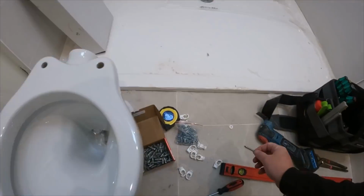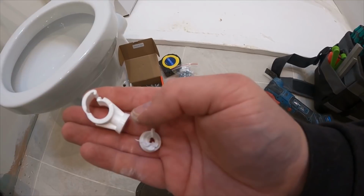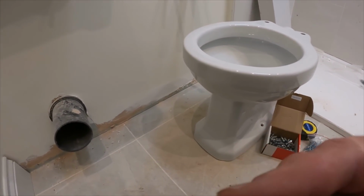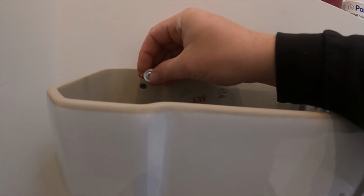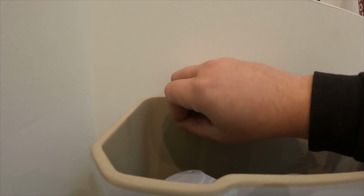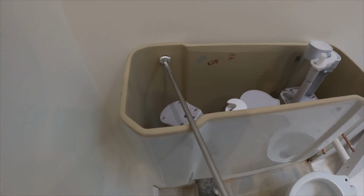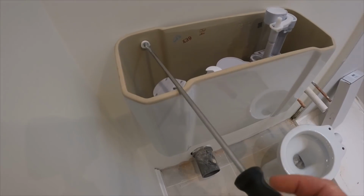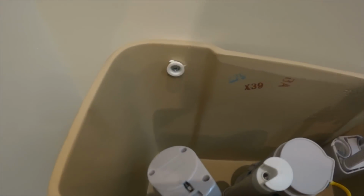Here's a little tip for you as well. When bolting cisterns back to the wall, I always just cut the end bit off a plastic clip and pop it on the screw like that. Just because if they're used as washers, they won't corrode into the actual screw over time. We've all been to those jobs where you come to undo the cistern and the washer's corroded into the nut and you can't get it off. That just stops it corroding away and seizing up and rusting up. Because obviously, as we all know, plastic don't rust.